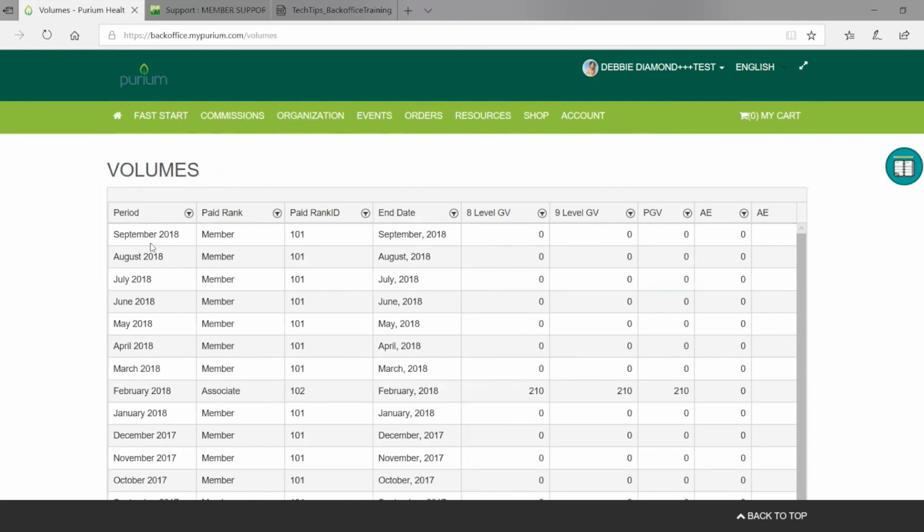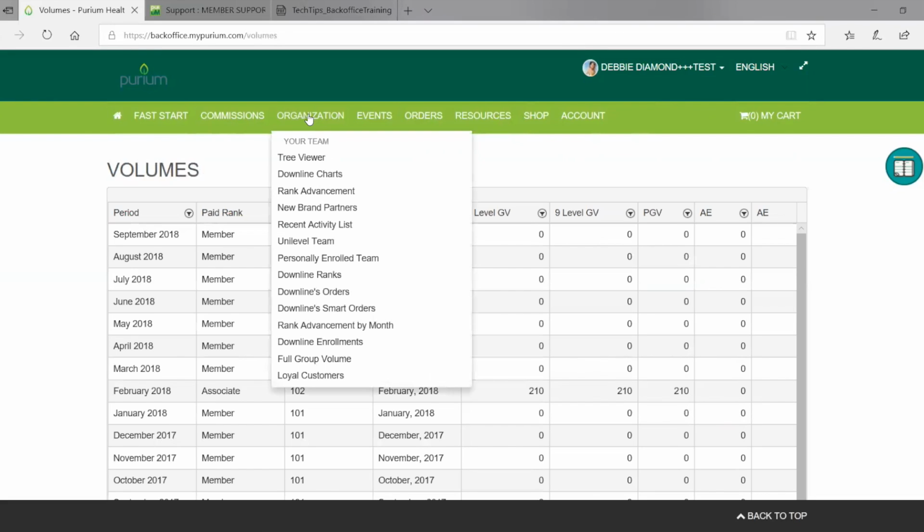And this last menu here is really good. It's a volumes menu, and I know I've spoken to some crowns before, and they really like looking at this report, because you can see at a glance how your volumes go up and down each month, and you can see the trends. You can see around Christmas time if your business drops, or the summer if your business drops, or in January when your business increases because everyone wants to start that transformation. So it's really good to see the trends of your business with this volume report.